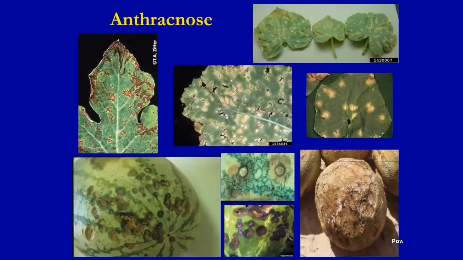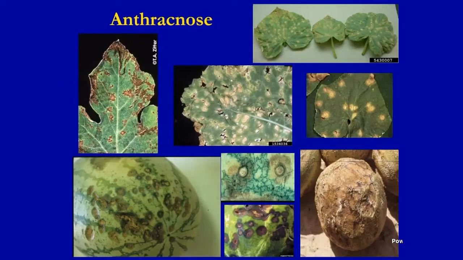Can look different on different crops. You can see it on watermelon in the upper left. Again, somewhat small lesions in general. I believe that's on squash and cucumber in the center and the right. Bottom left, you can see fruit cankers, the sunken areas on watermelon. That was up at Cullman many years ago, but you can see that kind of pinkish orange discoloration. Those are actually fungal spores of the anthracnose fungi. Far right was also cantaloupe at the same location in Cullman. Again, it gives off that discoloration, which is typical for this pathogen.